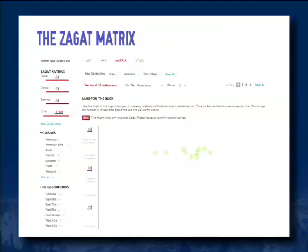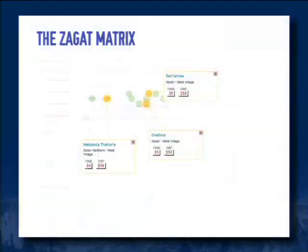This is great and could certainly be done in any number of ways, but because Raphael is interactive, we were able to give you a little more information. Just a dot doesn't tell you much about what the restaurant is. So just simply mousing over any of those dots would give you what we called an info window, which you could then click on the dot to anchor to the page and then drag and drop it around to be able to bring up multiple restaurants and compare them side by side. And then further, if you wanted to find out more about a particular restaurant, you could just click the name of it, just like any normal search results link.